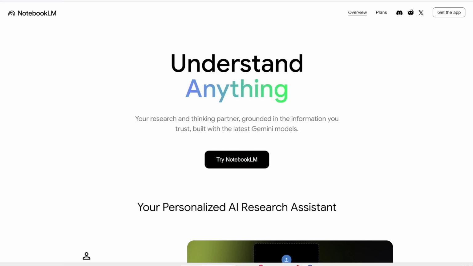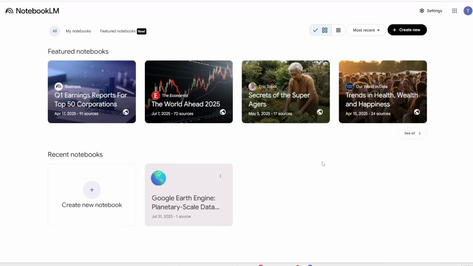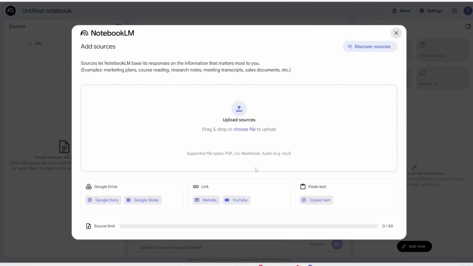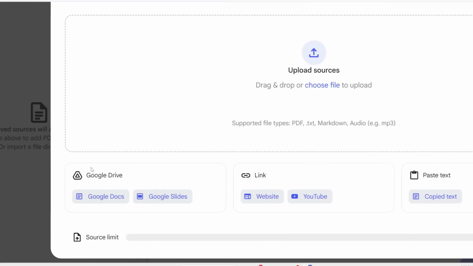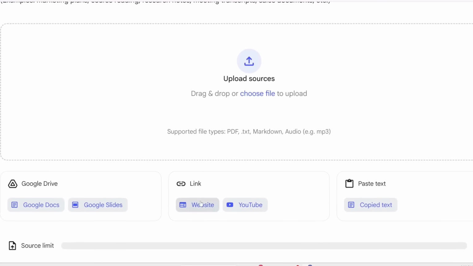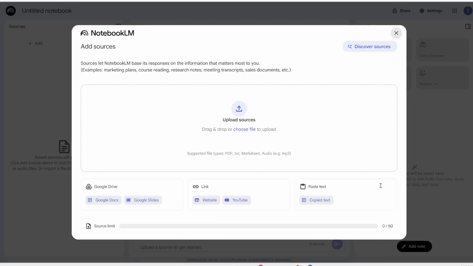Next up, this AI signals the end of me. So Google just released a new feature called Video Overviews, and this is located in their platform called NotebookLM. If you haven't heard of NotebookLM, this is a super powerful platform where you can basically create what they call a notebook, and then you can upload any source of information, such as PDFs of your lecture notes or documents or research reports, or you can also select from files in your Google Drive, or you can also just link it to a website or a YouTube video, or you can also just paste the text from an article into here. And this basically processes the information and creates kind of a study guide for you.